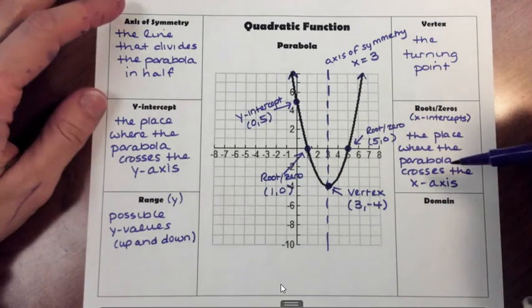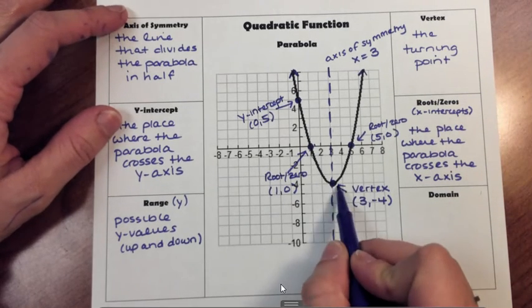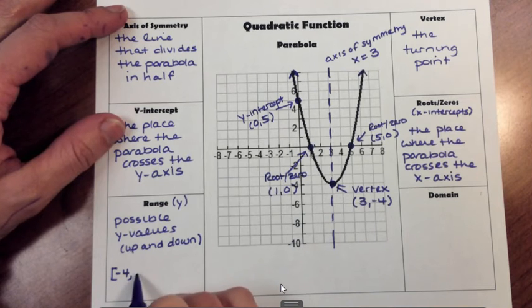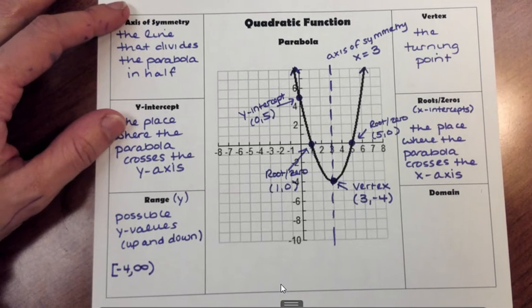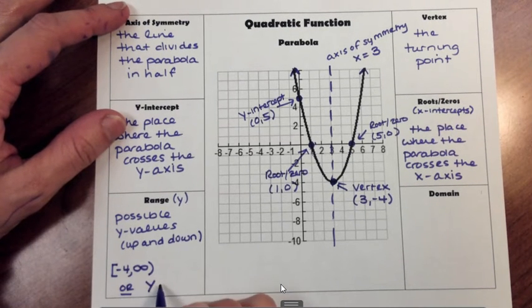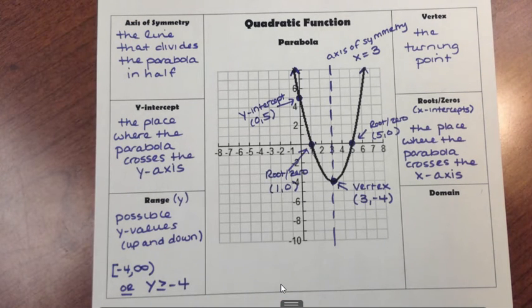So 2 ways we could write this. We can use our set notation. The -4 is the lowest point, and since -4 is included, it's a bracket, and we know it's going to increase all the way to infinity. So that's one way you can write your answer. Another way is we could do it algebraically. We can say that all the y values are greater than or equal to -4. All right, they both mean the same thing.